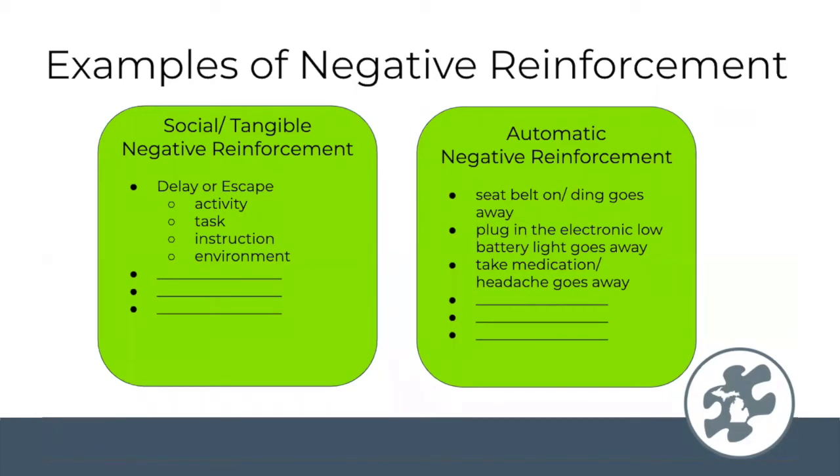Then we have automatic negative reinforcement. This one's a little trickier, but some examples would be that dinging in your car where you're driving down the driveway or on a slower road and the dinging is happening and you know you don't have your seatbelt on, but you put it on anyways because you want the dinging to go away. Automatic negative reinforcement. You're automatically doing it. You're getting rid of that ding, which is that negative part. You're going to continue to engage in that action because you do not like the dinging sound. So you continue to engage in that behavior.